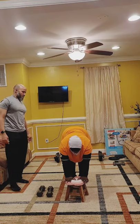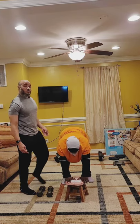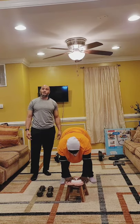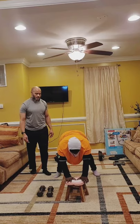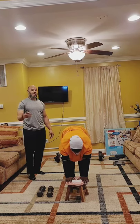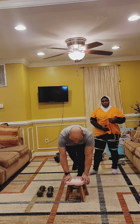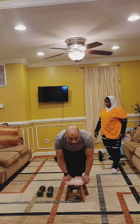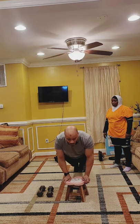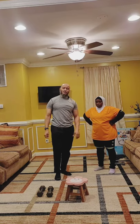Come on. See, benefits of this exercise, if you do it fast enough, you get cardio advantages. Also, you get to work your lower abs. Also, you get to work your hip flexors. So everything works in this manner to make you stronger. Okay, we'll do one more. I'm going to demonstrate for her again so when the next round comes, she will know exactly how to do it. We're down like this. In, out, open, close. In, out, open, close. There you go. So that's going to be for the next round. She has 90 seconds rest, which means she got probably an additional 15 because I just demonstrated the exercise.